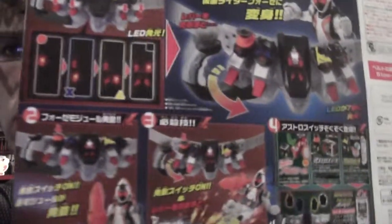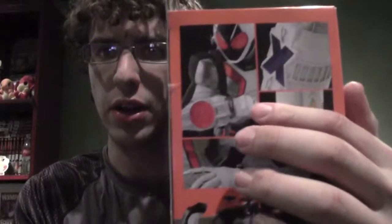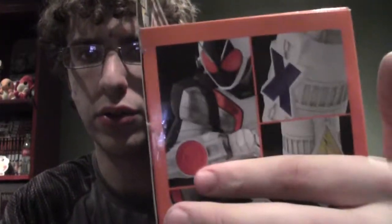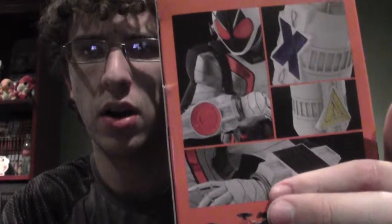Those are the 4 that you get. On the back here, we get to see some images. We get to see the belt in a few different ways, and some action. A lot of this is stuff I'm kind of previewing, so I'd rather not show it for any length of time, but I just wanted to show you the back for a second anyway. Also on the side here, we have different symbols: the X, a circle, a square, and a triangle over here. Those symbols are important in the show, and they're also important to the belt, so I'll explain all that.